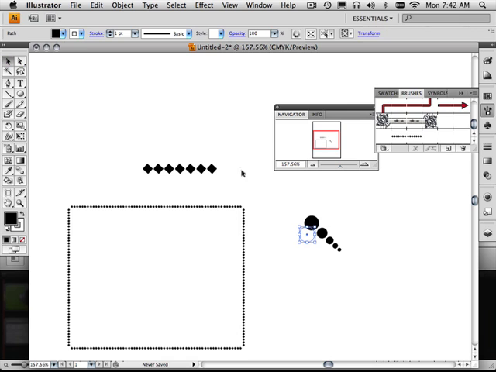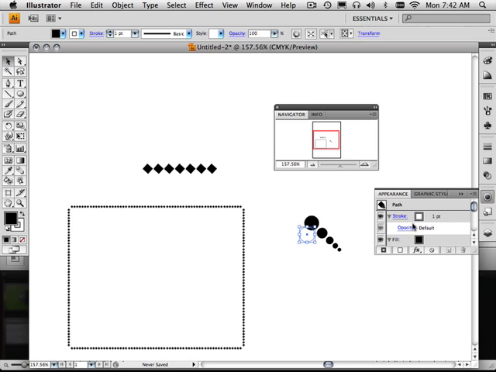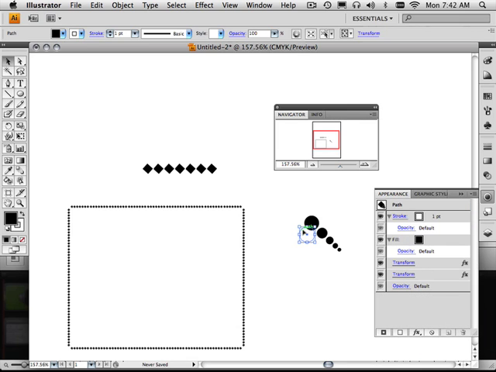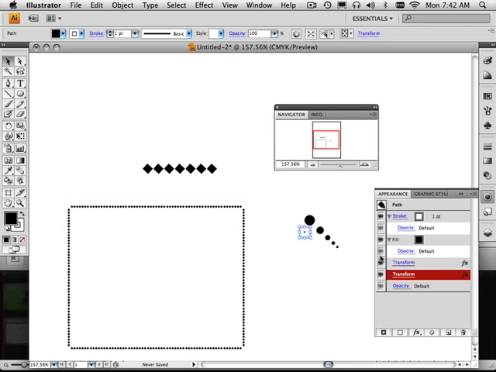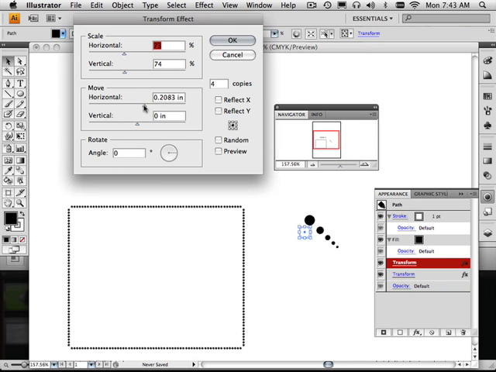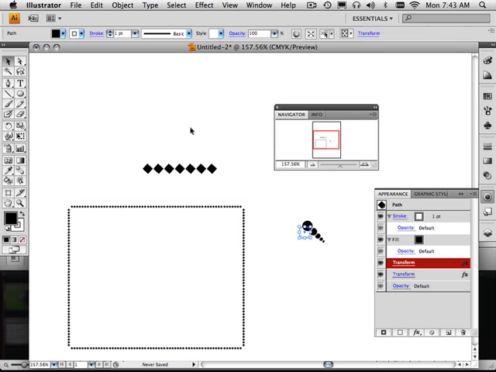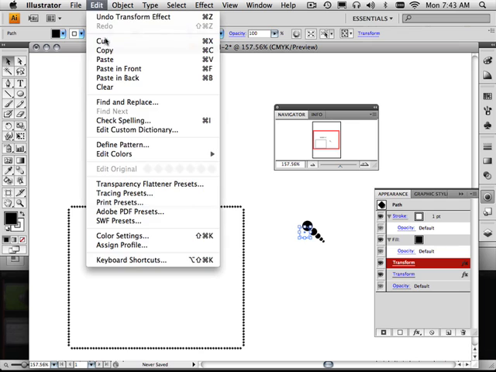Again, if I wanted to make adjustments to it, I can go to the appearance panel. I can adjust the major shape. I can go down here and adjust the spacing now. Don't forget to hit preview. Hit OK. So now I have something very interesting, and I'm going to call this maybe a corner. So I'm going to make it into a pattern.